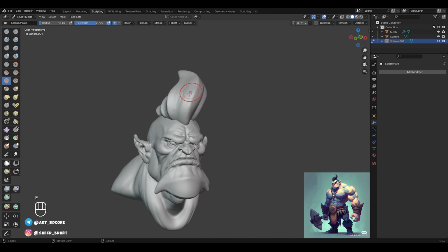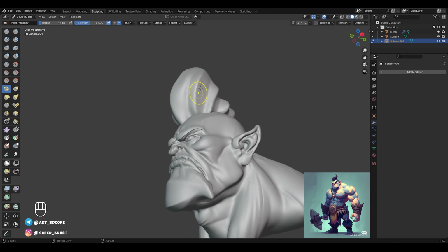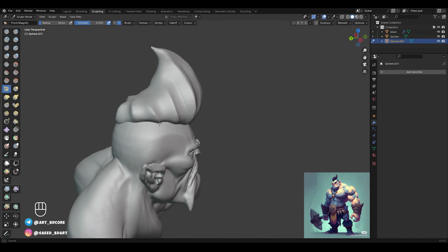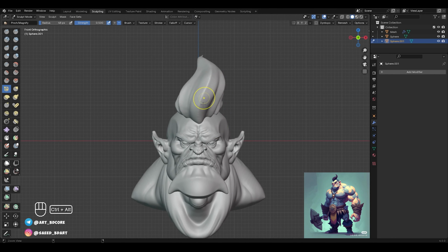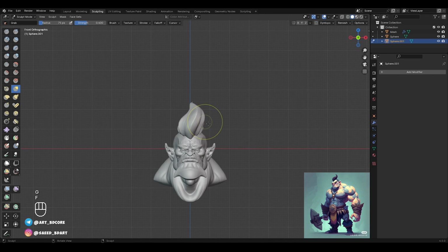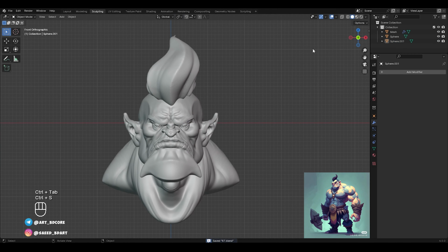Now I will scrape it with a scrape brush and pinch the strands of the hair. Okay, here, here, here, and for the back of that here. All right, looks good from the other side. Now I will fix it a little bit to here. Actually, the connection of that to the head is very good.